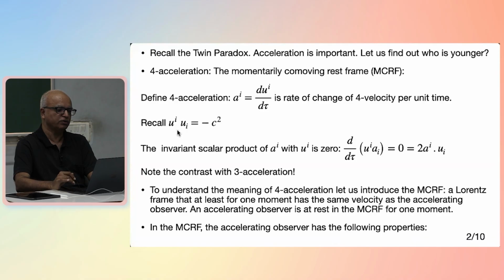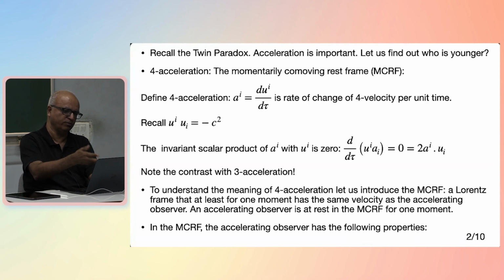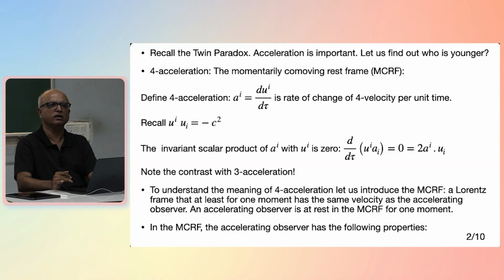Now, you recall this from special relativity, that the magnitude of the 4-velocity is a constant. It's minus c², minus because I am using the minus-plus-plus-plus coordinate signature, otherwise it's plus. Are you okay with this? You've been told this in special relativity. Anyway, if you have a doubt with this, just ask me. I can prove it for you.